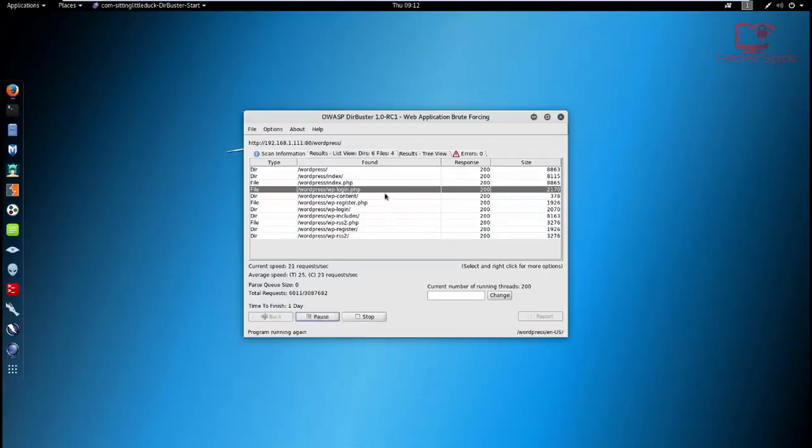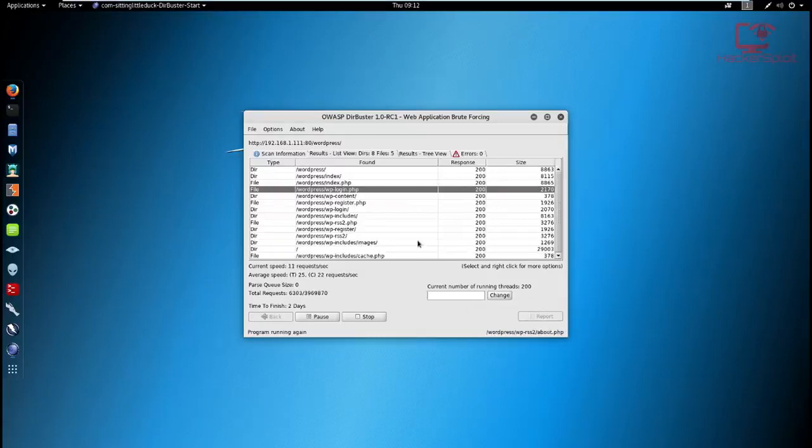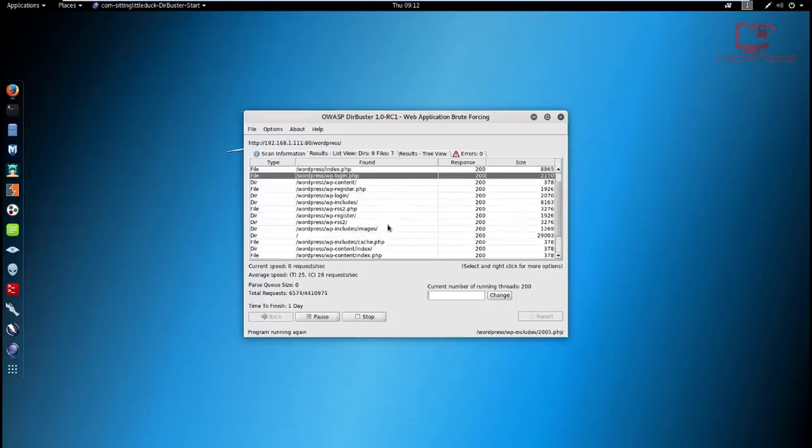So we're going to resume it, and of course I'm not going to expect to find anything weird here, although this WordPress installation is designed to be vulnerable. So you can also change the number of threads running right here. If I wanted it to run on maybe 10 threads, which is quite slow, the enumeration process will take longer. So it's all about balancing your resources and understanding what you're trying to look for. Now, of course, this can be a very, very useful tool when doing bug bounties or CTF for that matter, especially Hack the Box.